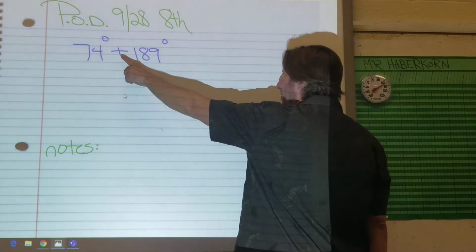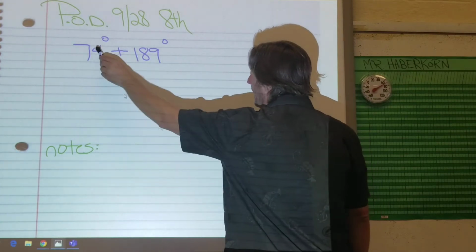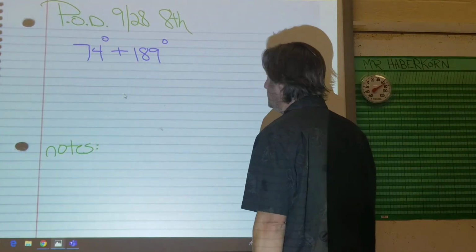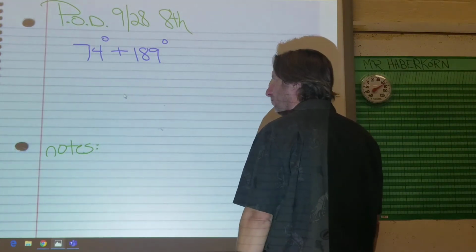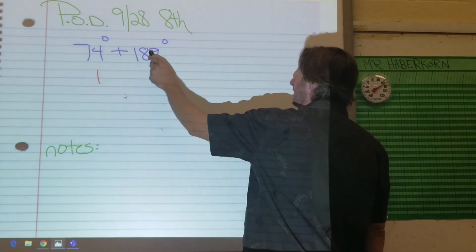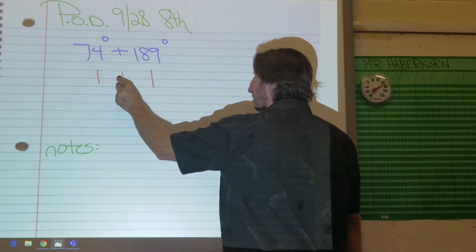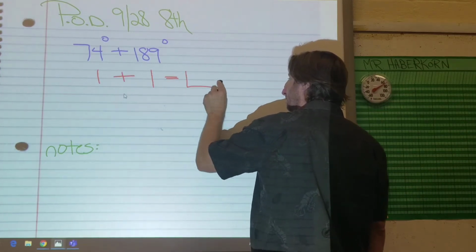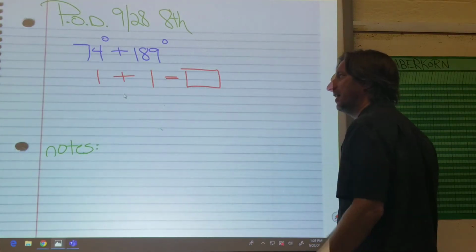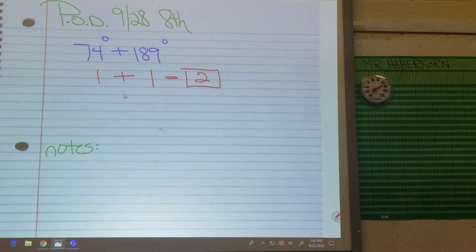And notice I have a plus sign in here. We have different bases, but none of that matters, because we know anything to the 0 power is not 0. It's not 74. It's 1, right? This one too. 189 to the 0 power is 1. So this problem is really 1 plus 1, which is, the answer is 2. Not 1 times 1, 1 plus 1.